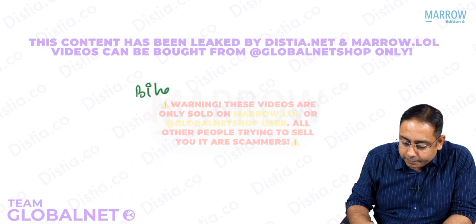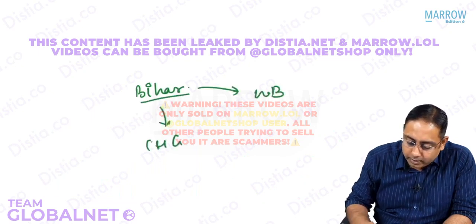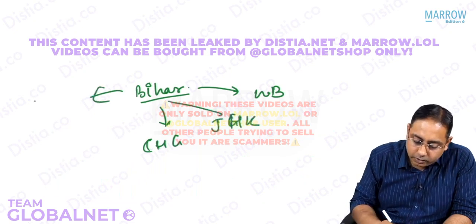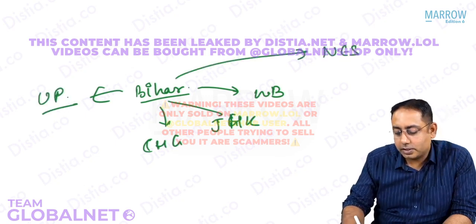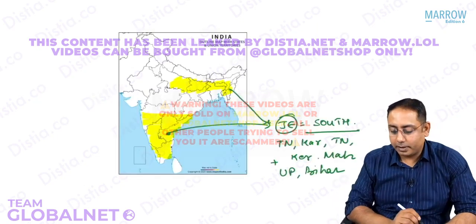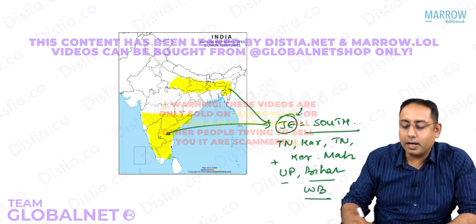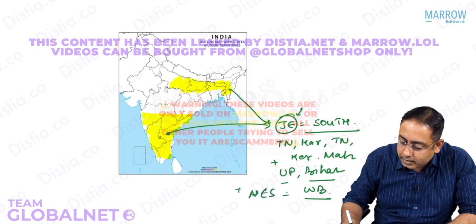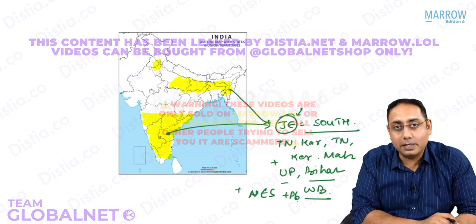Please note that Bihar on one side has West Bengal, then Chhattisgarh, then it also has Jharkhand near it. Then on the left side you have Uttar Pradesh, and on the right side you have the northeastern states touching Assam. So this area is what we call the Bihar belt. So UP plus Bihar plus West Bengal is predominantly high in Japanese encephalitis, along with the northeastern states and the state of Punjab also. Some areas in Punjab also have Japanese encephalitis.